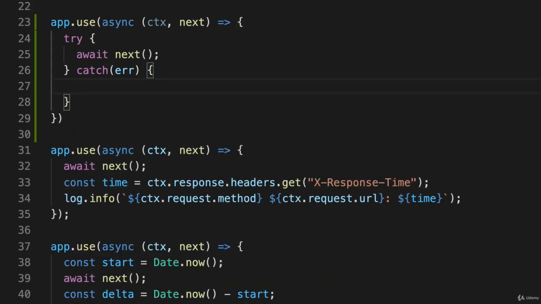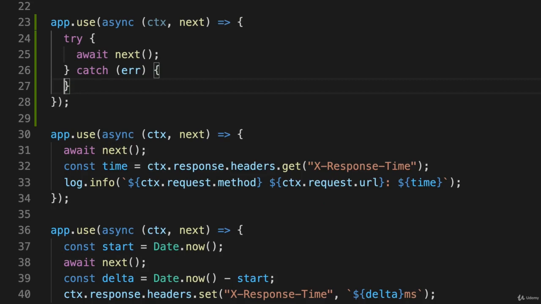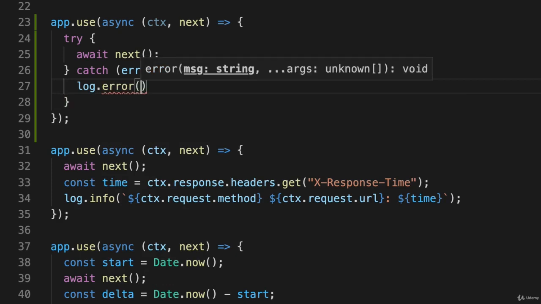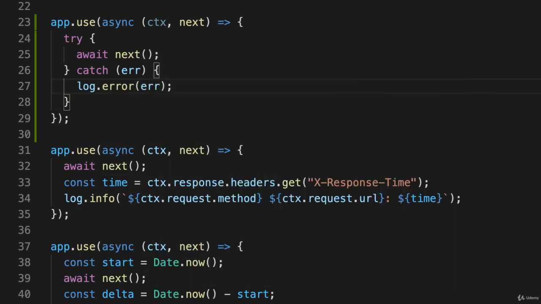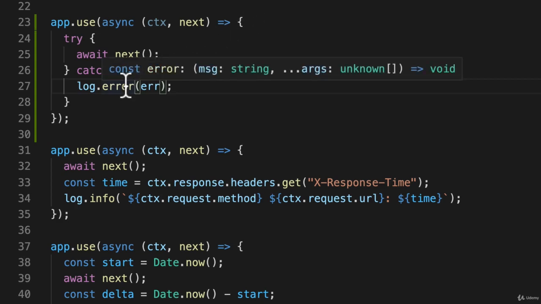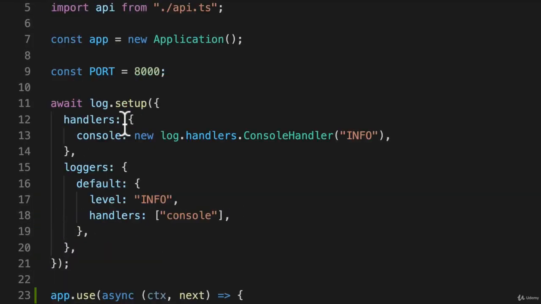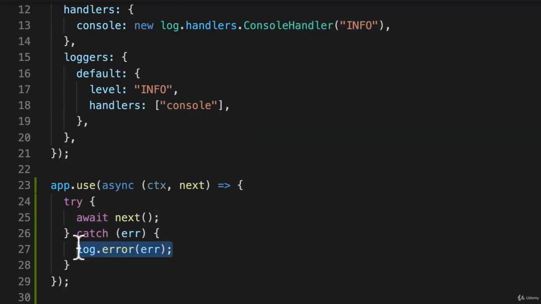And we're going to do three things when handling our error. We're going to make use of our new logger and pass in the error into this log.error function to make sure that our errors are being treated at a higher severity than info. Now, if our log level in our log setup is set higher, for example, if we had a file handler here that only logged errors or critical warnings, the error we catch here would be logged.